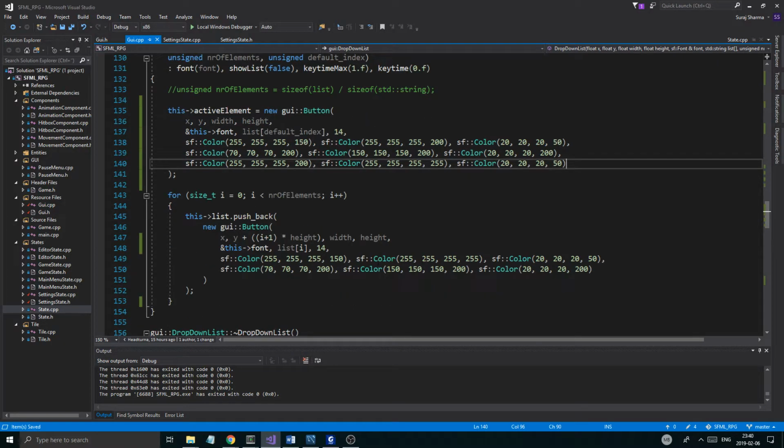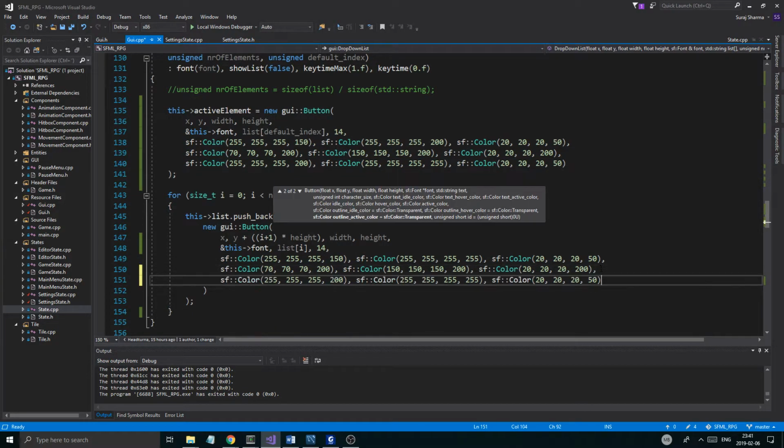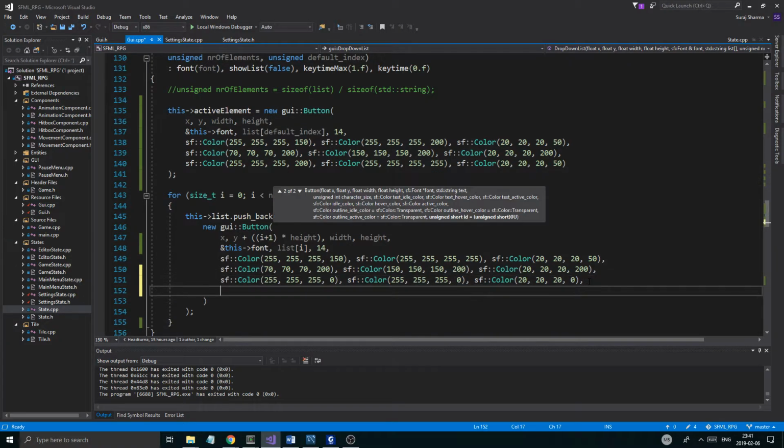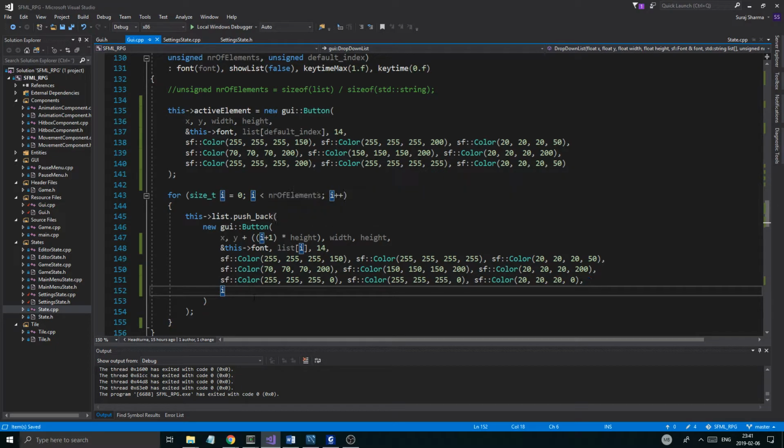And all of these, they won't have any outlines, so that's cool. Doesn't really matter. But here the important part is, actually they need outlines because we need the ID. So I'm just going to copy all these outlines, but I'm going to set the transparency to 0 since we don't want these outlines to show. And then the ID at the end is going to be I, okay? This is the ID. Now you can't really see that, it's maybe hard to see, but I'll save the index of this button in this list as an ID in here. So whenever I do get ID from any of these buttons in the list, I'll get the ID back.